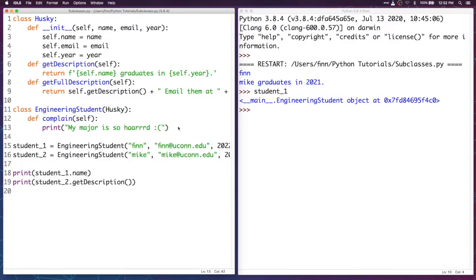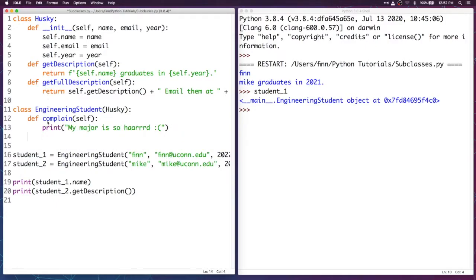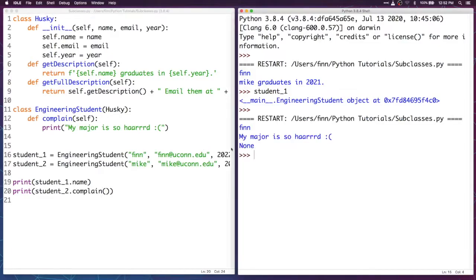There we go. And this is not an attack on any specific engineering student, but this is generally something that engineering students will do a few times within their career. So it's important they have a method to do so. And so now if we come down here and write complain and run this, you will see that this indeed does print.